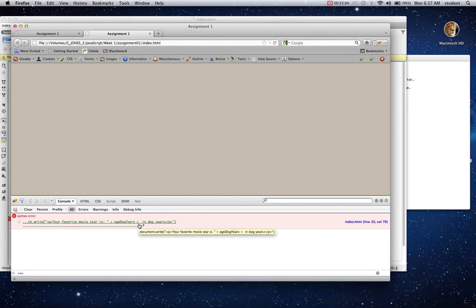It says, it's on the document.write, your favorite movie star is. Over here on the right, it says line 32, column 70, so 70 characters in. It tells me exactly what's going on. So the console is very, very cool, and I highly recommend you get in the habit of using it.